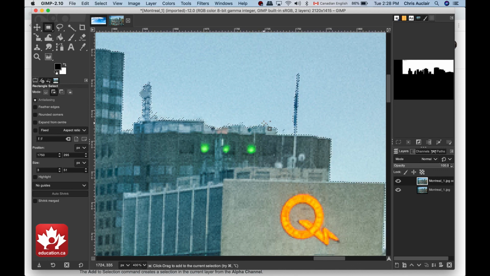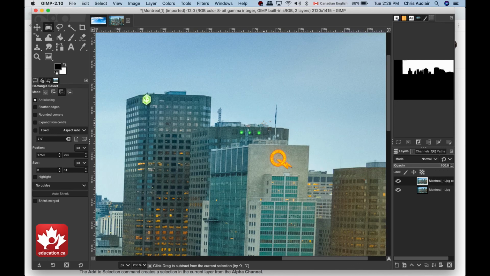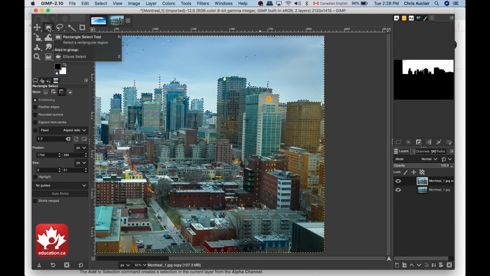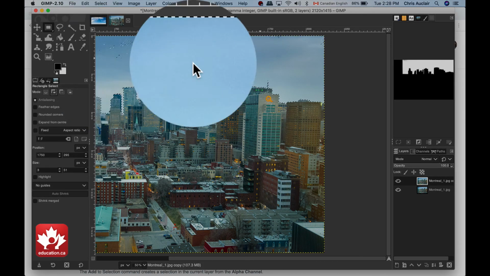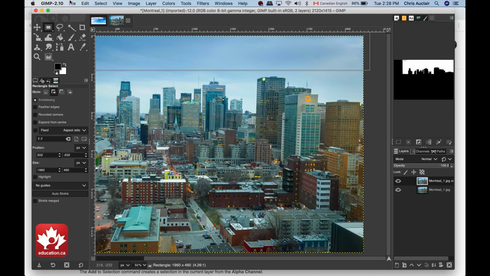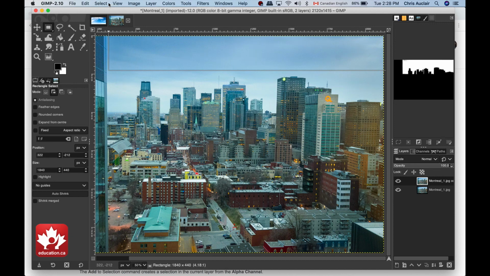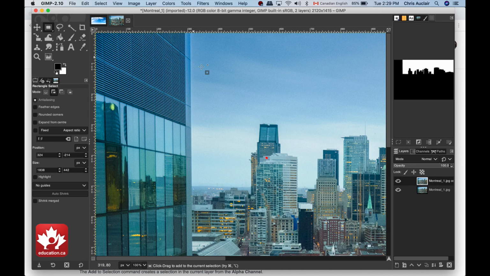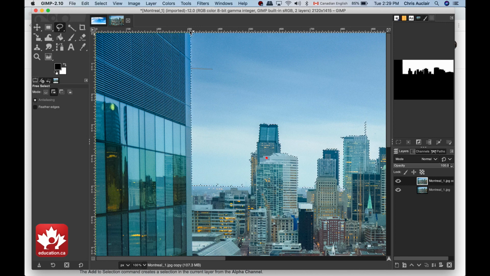Okay, just minus to zoom out. And you can see that there are fragments up in the sky still remaining unselected. I could keep this square selection tool and just say add to selection. Draw a big square over this area that doesn't touch the buildings. Okay, just kind of like that. And so any fragments that weren't picked up, hit enter. They are now part of it. And I think the only thing I'm missing to really complete this selection up here, I'm going to take this freehand tool, come to the edge of the building.